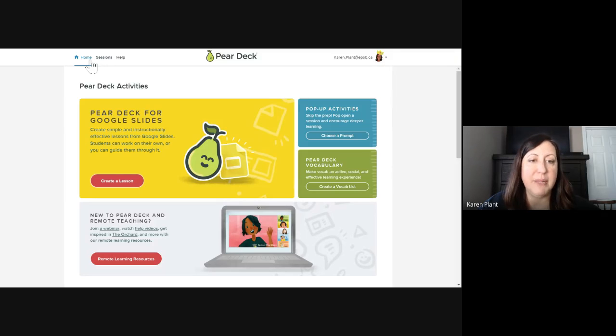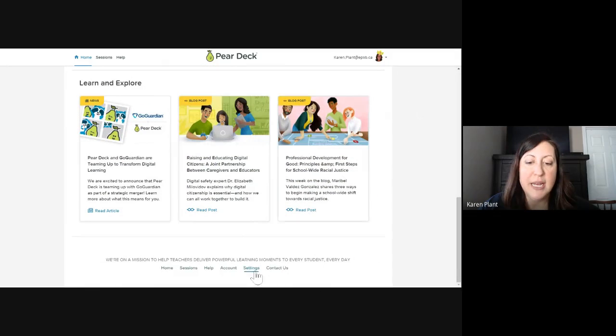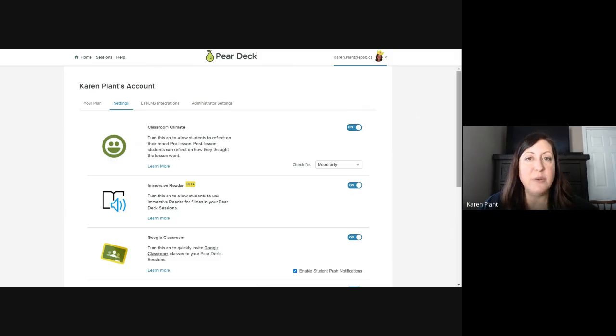You can see on the top left, we have our home here with lots of learning resources available, some session data that we'll explore later, and then the help files I was referring to with the videos and documentation that can support your further learning. As we get to settings, we need to scroll all the way down, like all the way down, and settings are at the very bottom. When we click on settings, we can see we have some settings that we can manipulate and change.